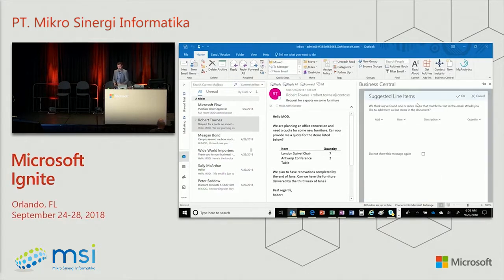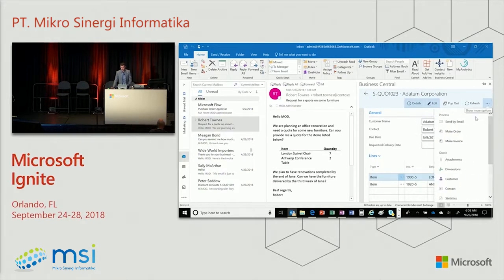At the same time, it takes a look at the body of the email and it says, hey, I understand these 2 items that are in your inventory. Do you want to add them to the sales quote? So it looks at the body of the email, it understood those inventory items and the quantities, and with a few simple clicks now, I can create that sales quote and then easily send that off to my prospect/customer in an email. It attaches a PDF, sends it off, boom, I'm done.